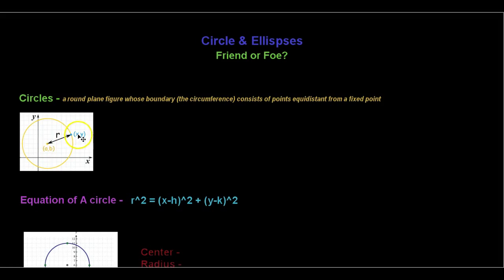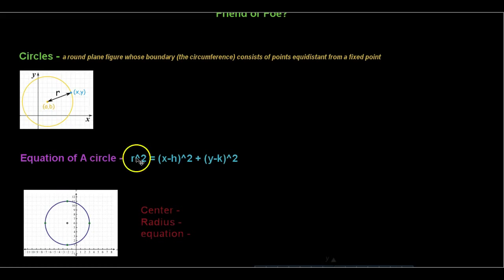So here we have the equation of a circle. The equation of a circle is r squared equals the quantity of x minus h squared plus the quantity of y minus k squared. So what this is showing is that our x is going to be this point here, which is h, so the opposite of h, actually, because it has the minus sign. And then you have our y, which is going to be up and down, minus k, so the opposite of what it would be here, squared.